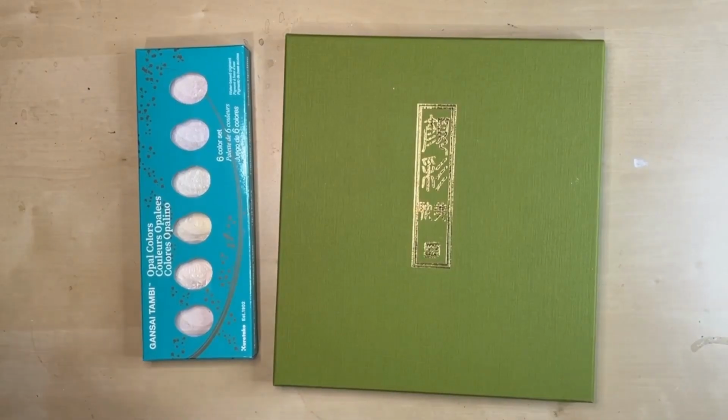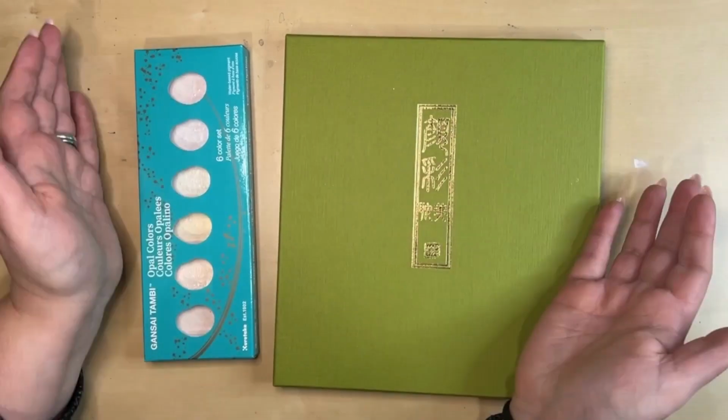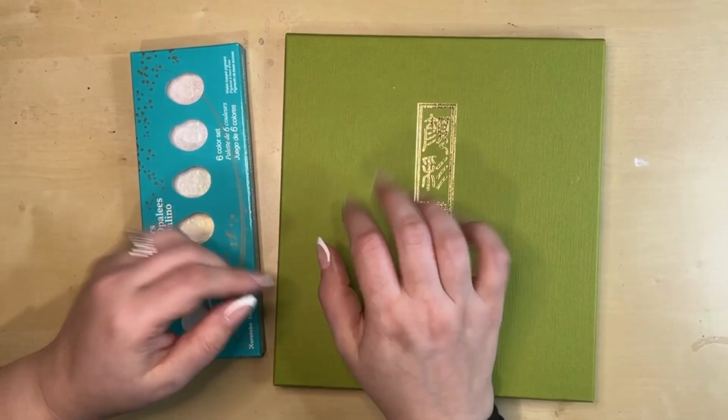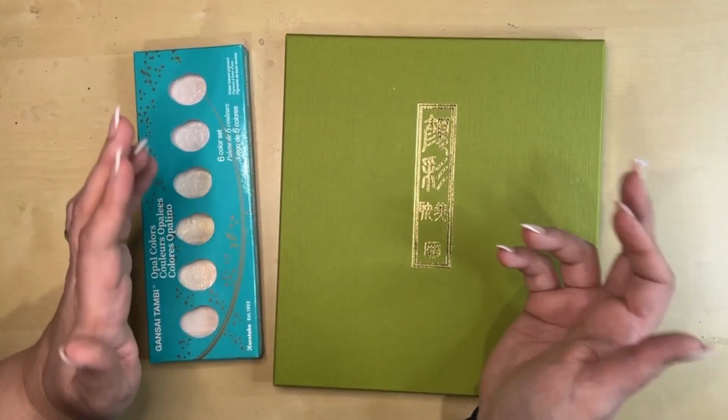Hey everybody, it's Christy back with another video, and today we are going to continue the metallic watercolor series. We are rapidly approaching the end of the metallic watercolor series. We have two this month, two next month, two in May, and I think sometime in June we're actually going to be finished with this, which is just crazy to me.